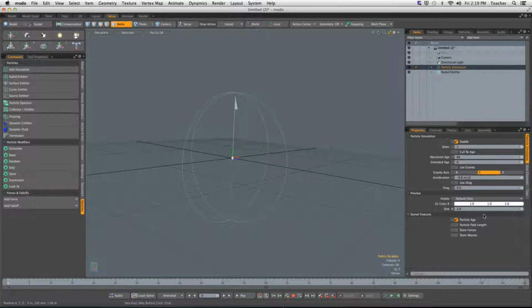I think for today, I'm going to increase. We also can control the visibility of our particles, and this is just purely inside the OpenGL viewport. I'm going to make my particles a little bit bigger so it's easier for you guys to see them both here in class on the screen and also in the live stream. Because once we hit the play button, you're going to see a whole bunch of dots, and they're going to be very small. So let's just put this up to 2.0.